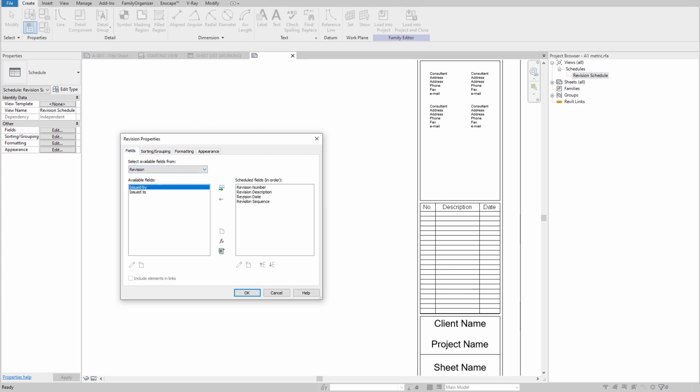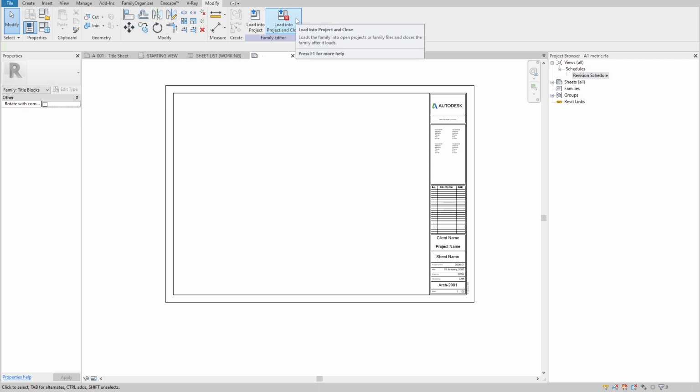What we're actually going to do is, right now we're scheduling revision number, revision description, revision date, revision sequence. I personally don't like how any of this is set up. So I'm going to take a pause right here and reorient this how I like it, which is basically number on the left, the date, the description, then the revision delta on the right. I'm going to go ahead and create that. I don't want to spend too much time on it though, so I'm going to change some of those things, and then we'll get back to it.